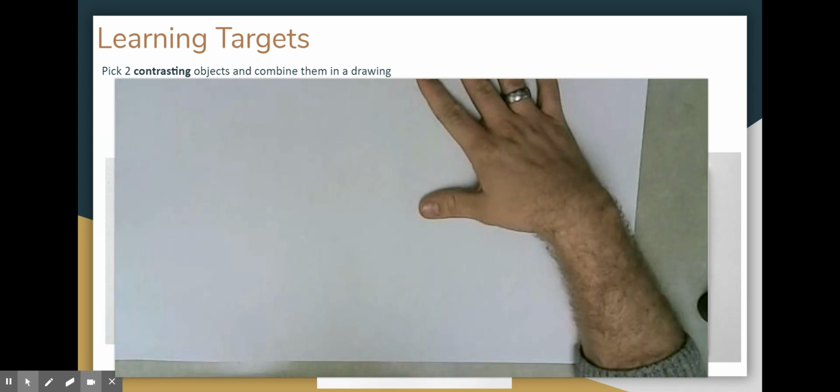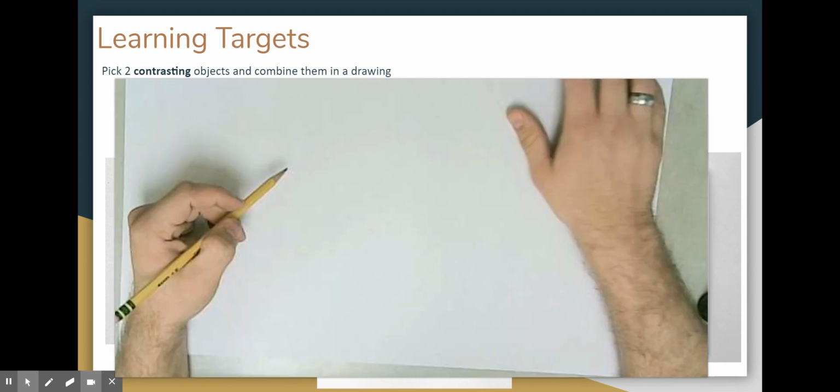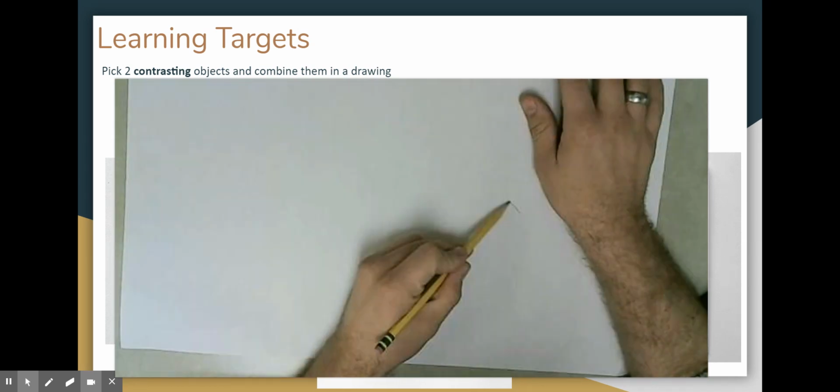Now let me... There we go. That's good. Okay, I'm going to combine... Let's see, what would be interesting? I like to draw frogs a lot, so I'll start with a frog, and then I'm gonna spin around and pick the first thing that I see. And here we go. A sink. Okay, I looked at the sink, so I'm combining a frog and a sink into a drawing. Not anything I would have thought of unless I did it like that.